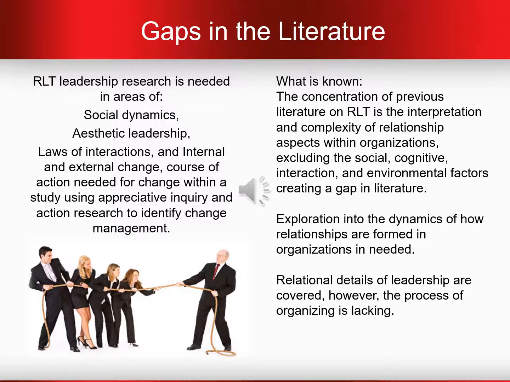What is known is that the concentration of previous literature on RLT is the interpretation of complex relational aspects within organizations, excluding the social, cognitive, interaction, and environmental factors, creating a gap in the literature. What is known and what is not known is the dynamics of how relationships are formed in organizations. Relational details of leadership are covered in previous research. However, the process of organizing is lacking.